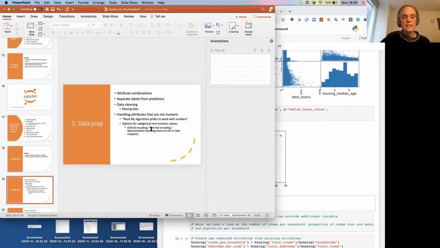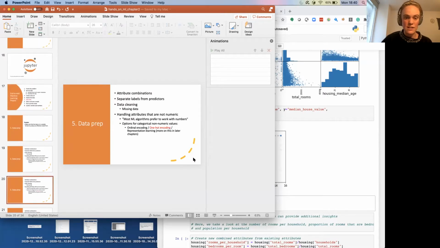In some cases, an ordinal encoding, where we just choose that this value is mapped to 1, this value is mapped to 2, is going to work, but that implies that the values can be ordered, which in our case is not really the case, because we have things like near sea, near bay, island, and there's no intuitive way to order these in one single order. So that's not approachable in our case.